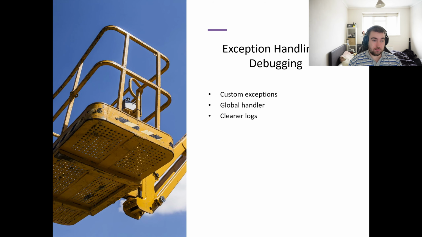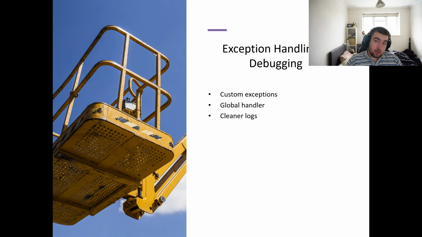Exception handling and debugging, what we're going to do here. Now, this is where we're going to up the game a little bit. Last time in my other project, I did do a bit of custom exceptions. I did do global handlers for cleaner logs to just describe what went wrong, to handle and standardize error responses, so that if you're looking at it as a user, you can see exactly why it hasn't worked, and to also stop any problems with someone getting in when they shouldn't.